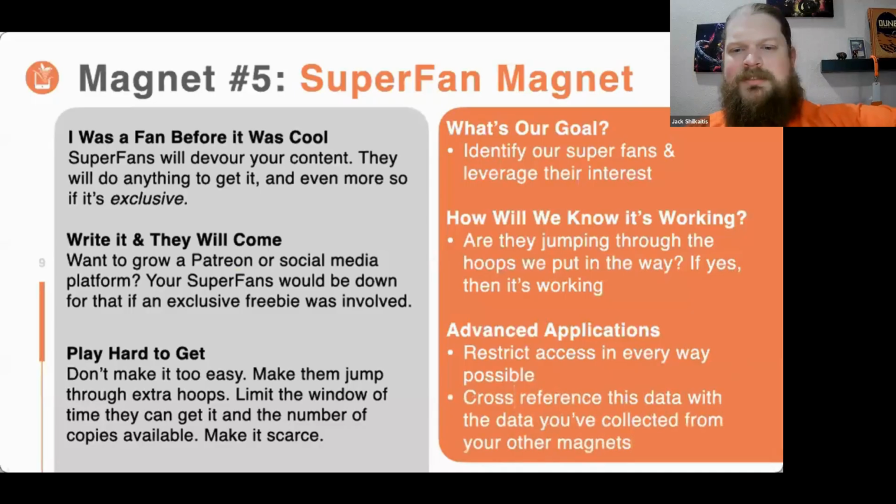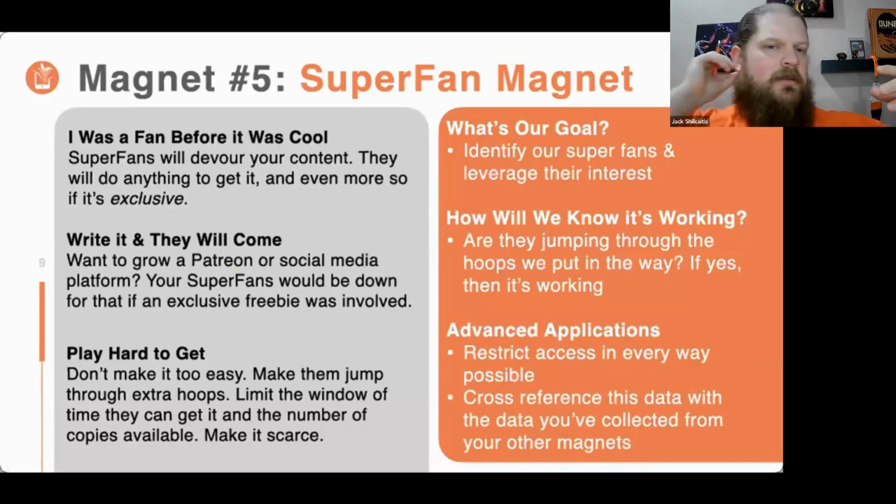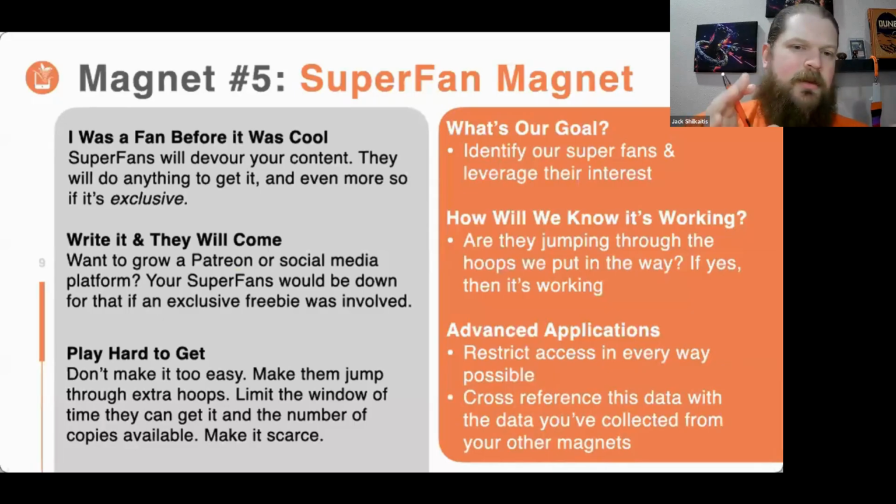And then we want to cross-reference this data with the data that we've collected from our other magnets to get a reader profile. And so then we know, okay, we can cross-reference this reader's behavior with these other readers' behavior, and that helps us identify who our new super fans are going to be.